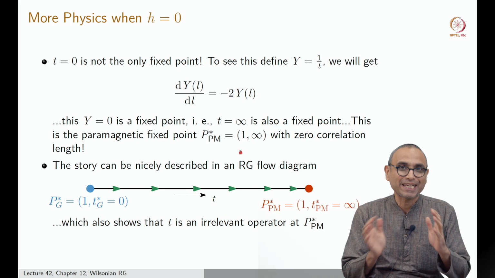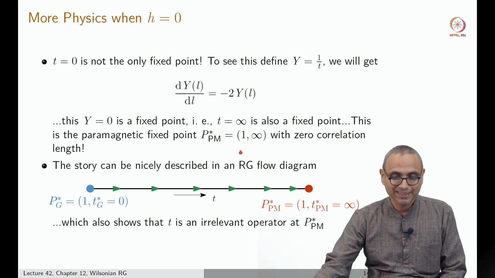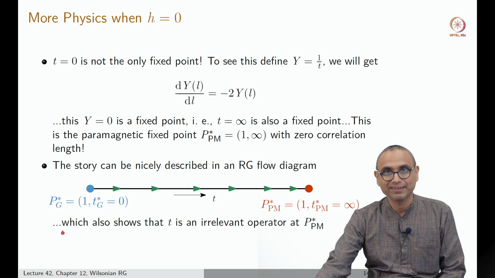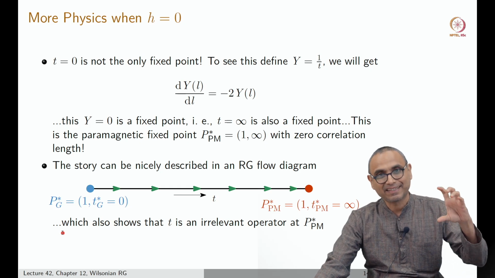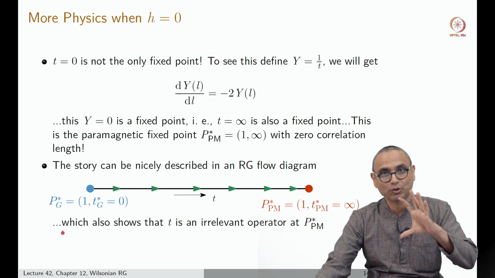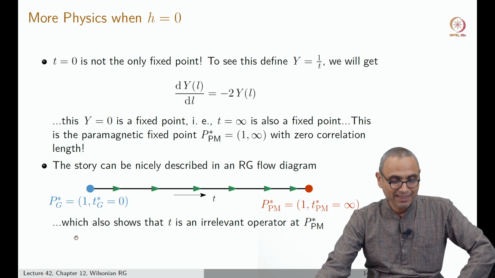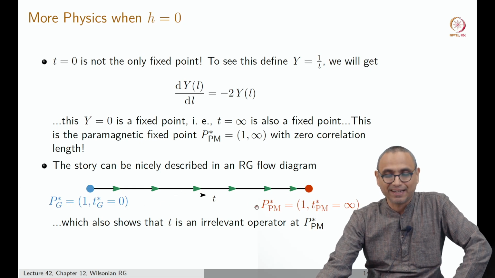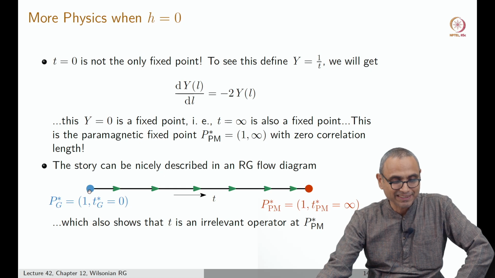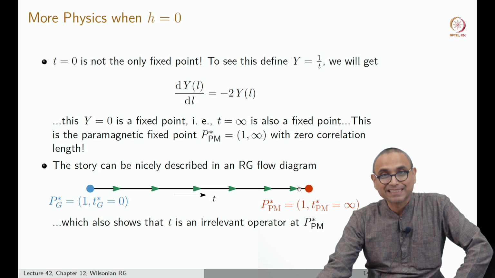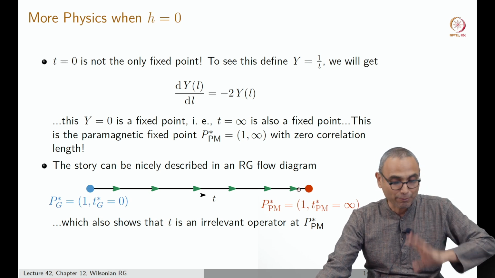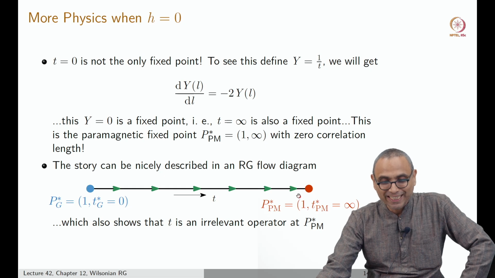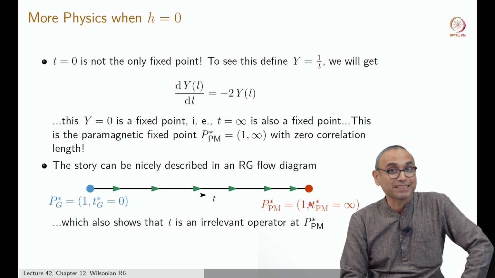So this whole story can be nicely described in an RG flow diagram. The Gaussian theory that we wrote down has the critical (1/2)(del phi) square theory, which is perturbed by t, and in t space I have drawn it on a finite line. You should imagine that there is an unstable fixed point here. If I have a finite t, it will keep flowing. It is pretty much like the 1D Ising model, although the critical properties are very different. And then it goes to t equal to infinity, which is the paramagnetic fixed point with 0 correlation length.